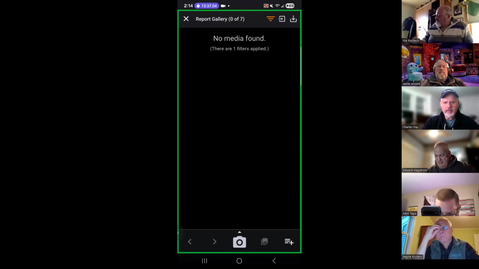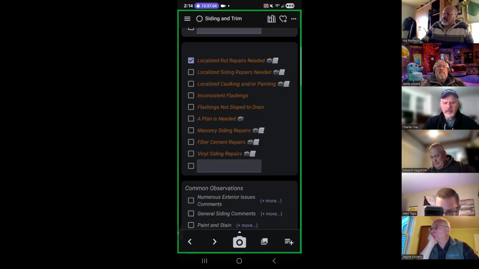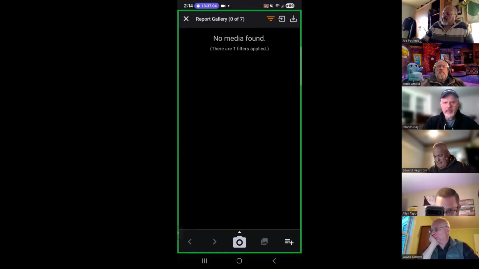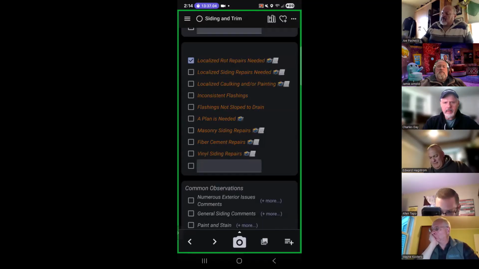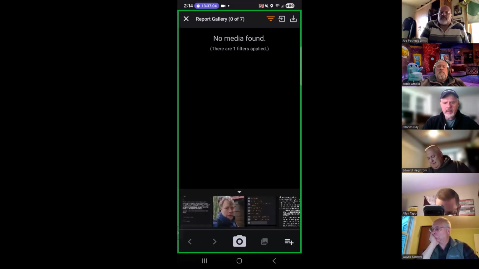And then Dylan, there's one other way that they added recently. When you open the gallery like you have now, if you open the gallery and then pull the photo drawer up, you can click on them and they'll go straight into the gallery without being attached to anything. Gotcha.